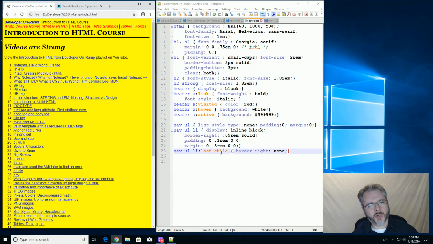Okay, so that looks pretty much like what it looked like before, except instead of faking it with pipe characters, we did it for real with an unordered list of list items, and so structurally it's a lot more sound, but we made it look the same by replacing the pipe characters with borders and turning the border off on the last one. So that's pretty cool. All right, we'll leave it there for now. I'm going to do a little more changes to it in the next lesson. We'll continue the theme of changing the style of this page.